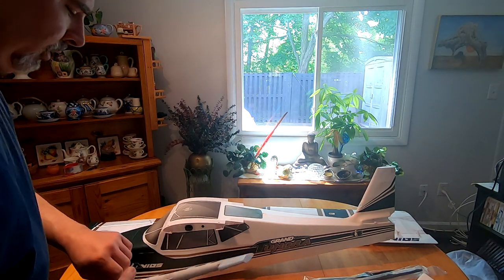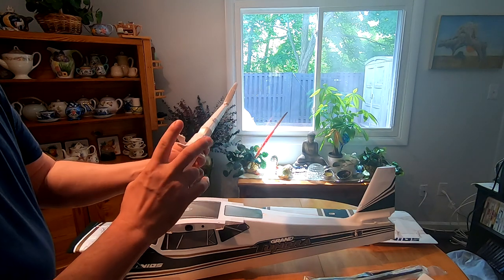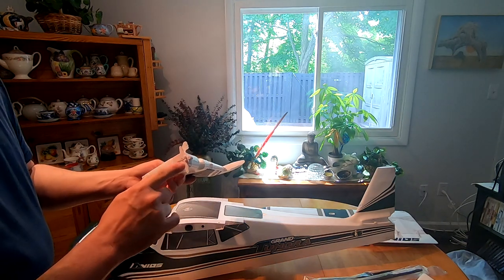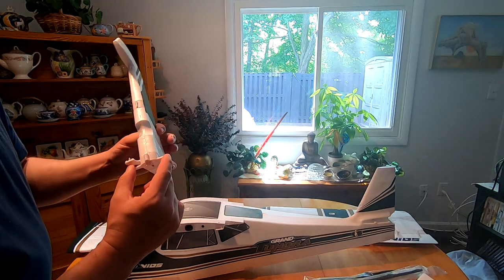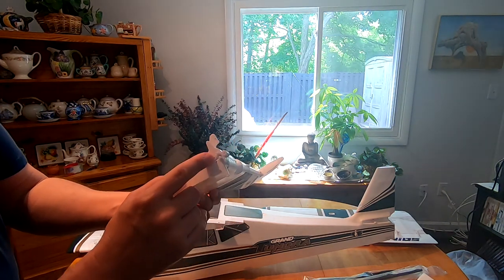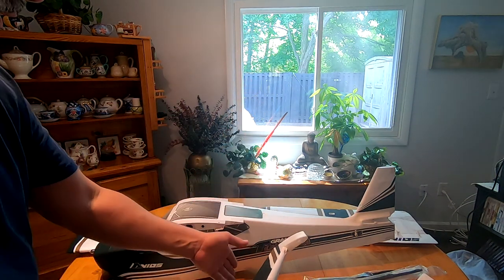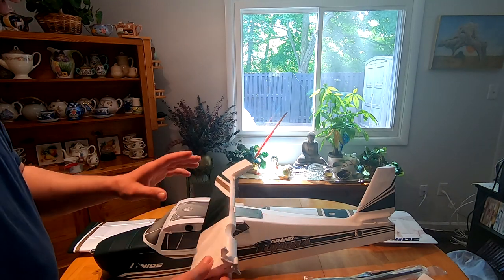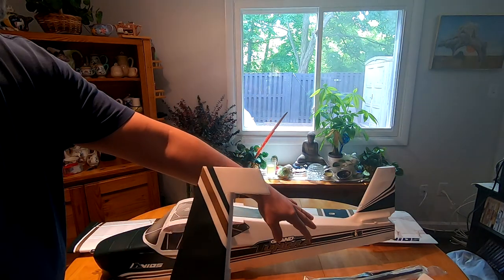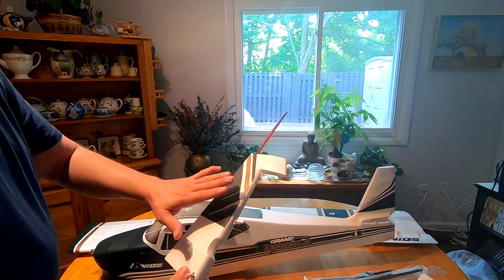The rudder is on a pin hinge, so there are hinge points here, here, and here, and it has connections for several things. One is just the connection to the servo to actuate it. There's a tail wheel that bolts onto the fuselage that is controlled by a pair of spring actuators, and that's going to connect here and here. This slot here and these two holes are for an item that comes with the float kit. If you buy the floats, you get the extra mounting bracket at the rear, and you get a rudder on a stick about this long so that it dips into the water, and you can help steer the airplane in the water a little easier than you do just with the prop wash on the rudder.